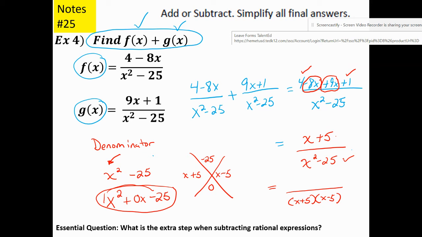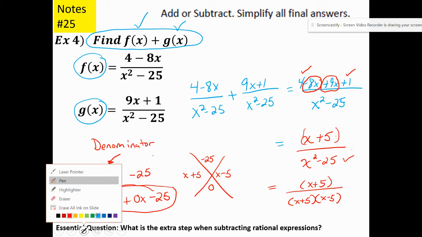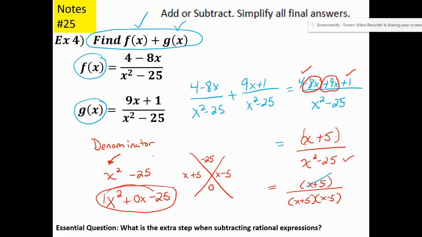And now I'm going to bring the top, the numerator, over, and you're going to see how it cancels. So as we advance into the work, some of this is going to cancel. So when we cancel x plus 5 with x plus 5, don't forget there's a hidden 1. So the final answer will be a 1 on the top and an x minus 5 in the bottom. Okay? 1 over x minus 5.